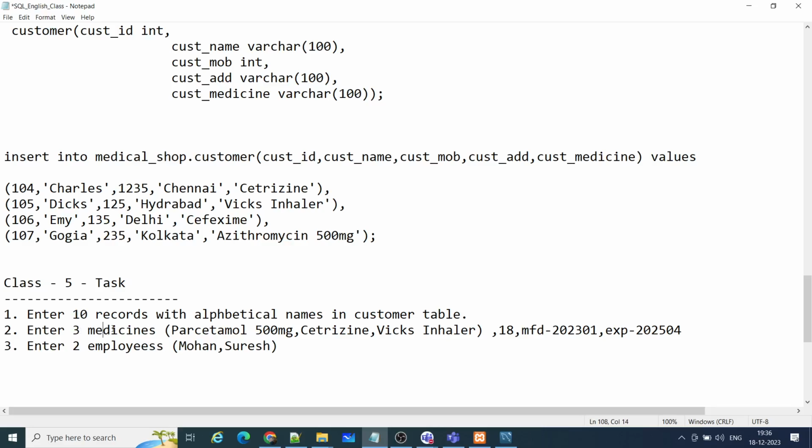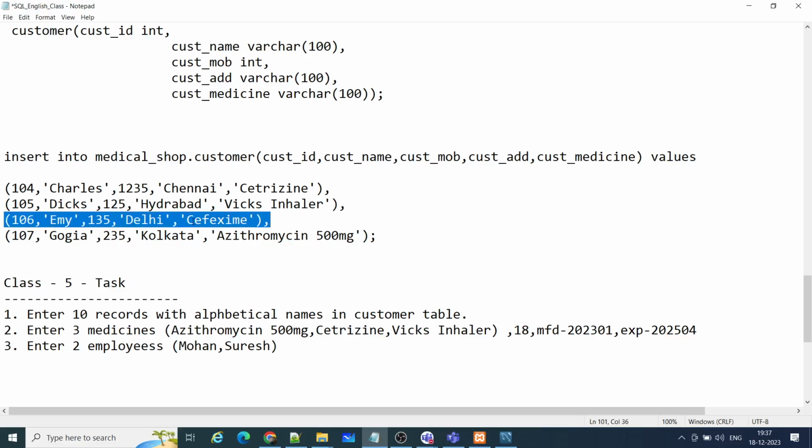So enter till J. And enter three new medicines. One is azithromycin 500 mg, and cefixime. Both are antibiotics.